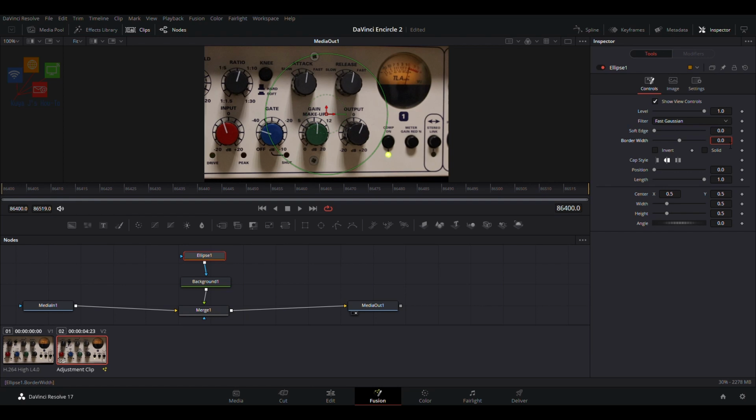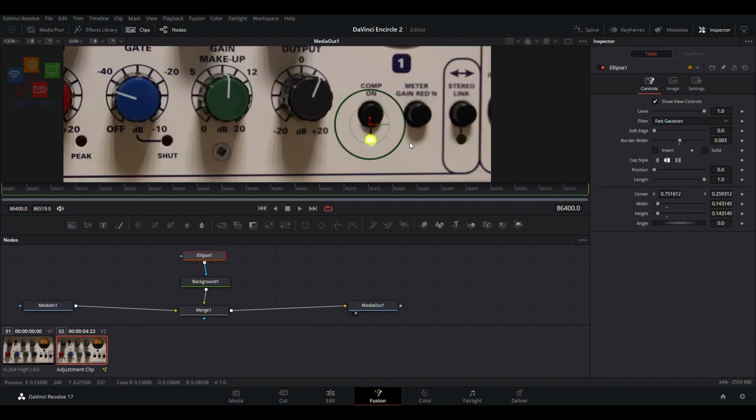Set the border width to 0.003 or depending on your thickness preference or to your desired settings. Adjust the size of the circle and drag it to the object that you want to encircle. I'm gonna zoom this in a little bit and adjust the circle size.